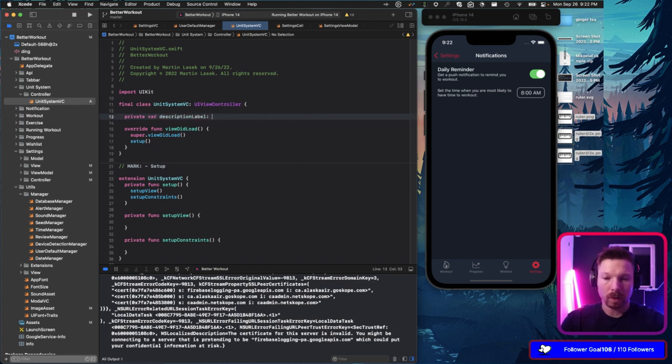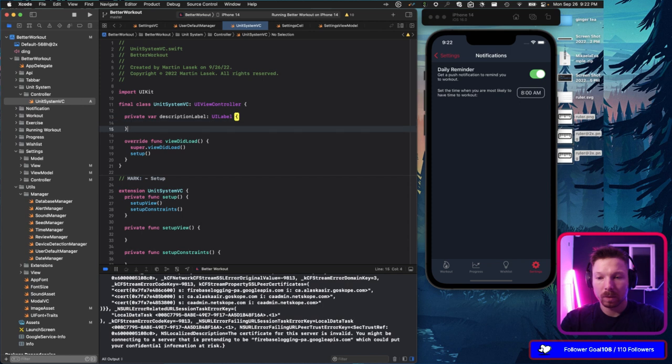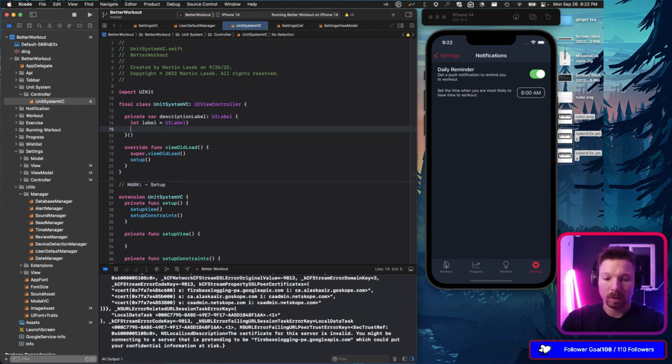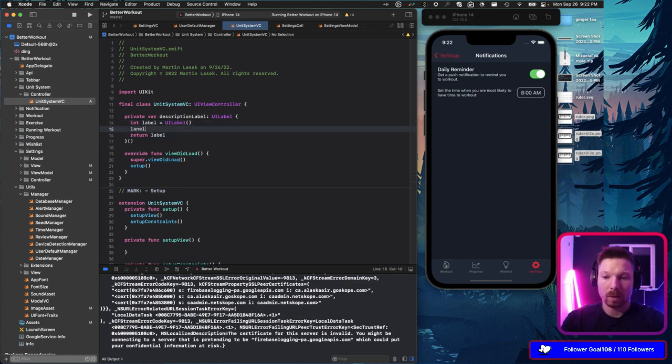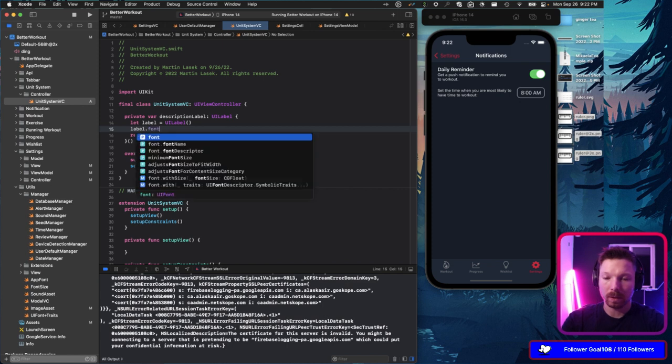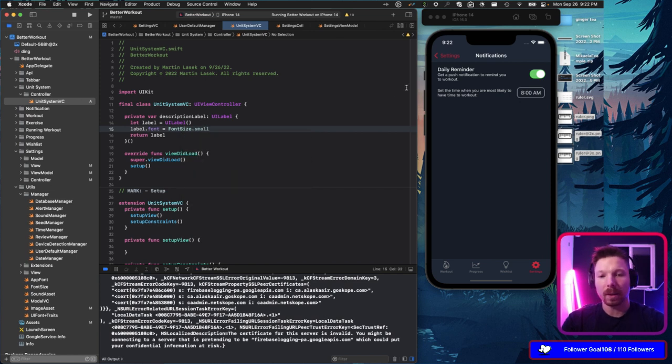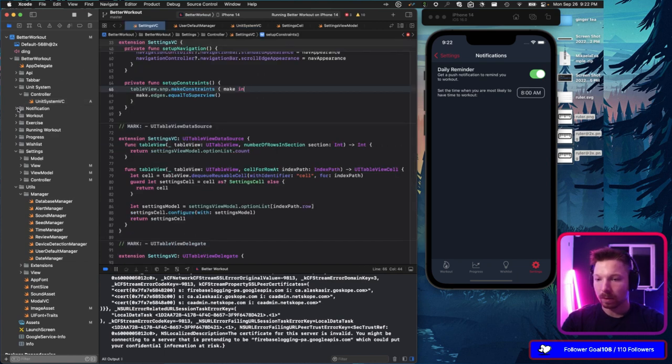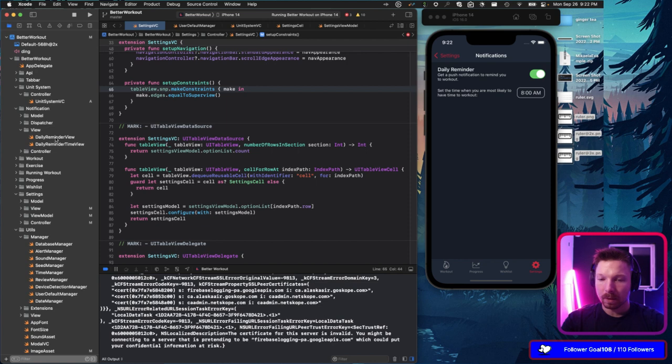So we are going to say a UI label, an executed function, label equals UI label, return label, and then the font size is going to be probably, I think, small, but we're going to have a look at the here notification, and then the daily reminder view is going to be this, or time view.